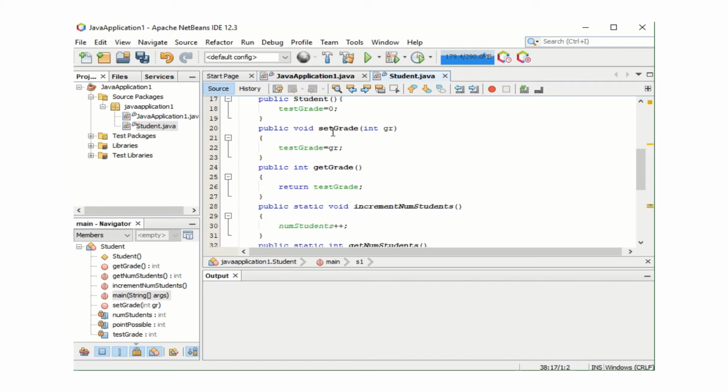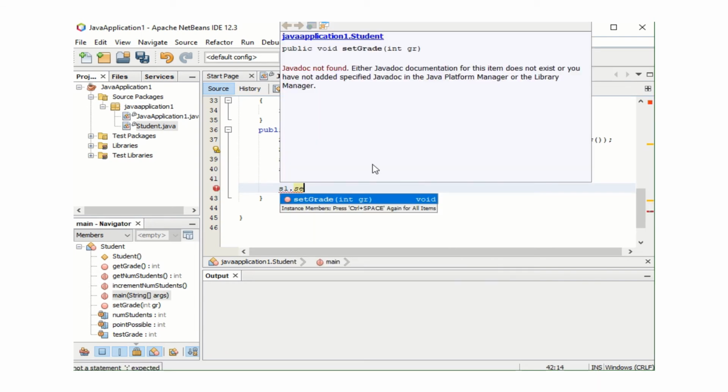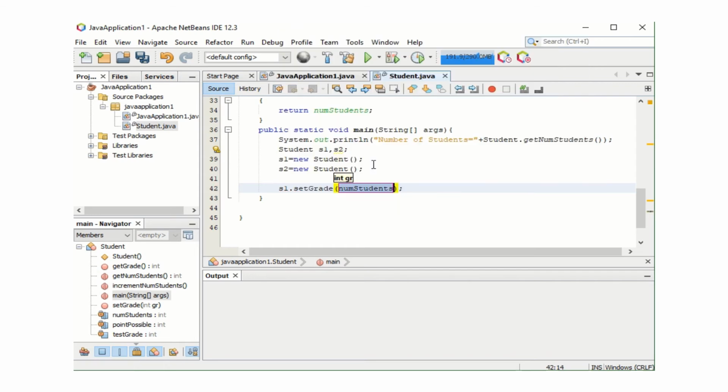So now that I want to set a grade for each of these students, I can use this method, set grade, right? So I will write S1 dot set grade. So you see, I can see it here, set grade, and for example, 90.